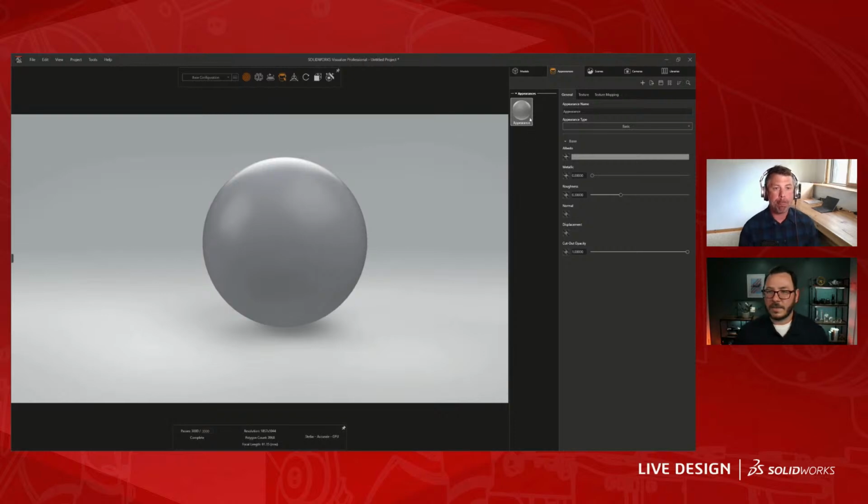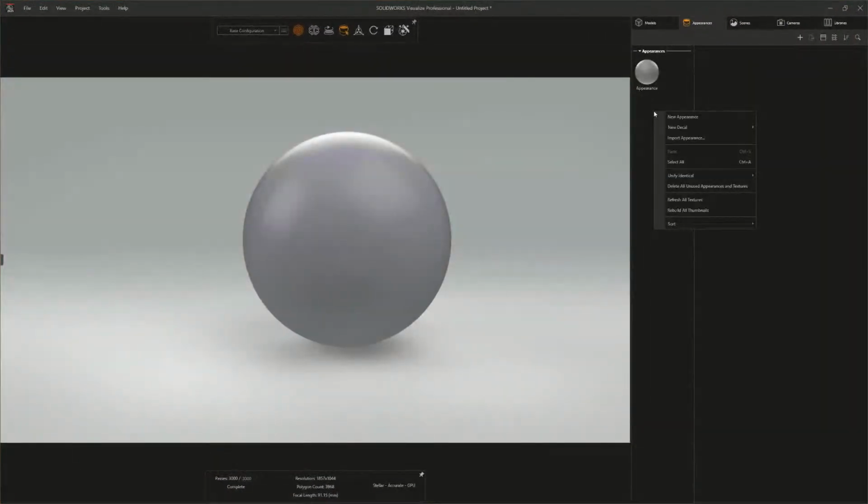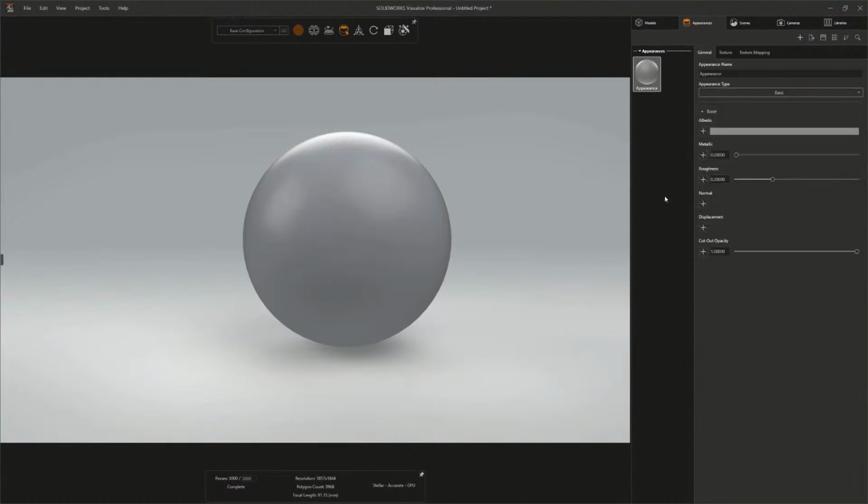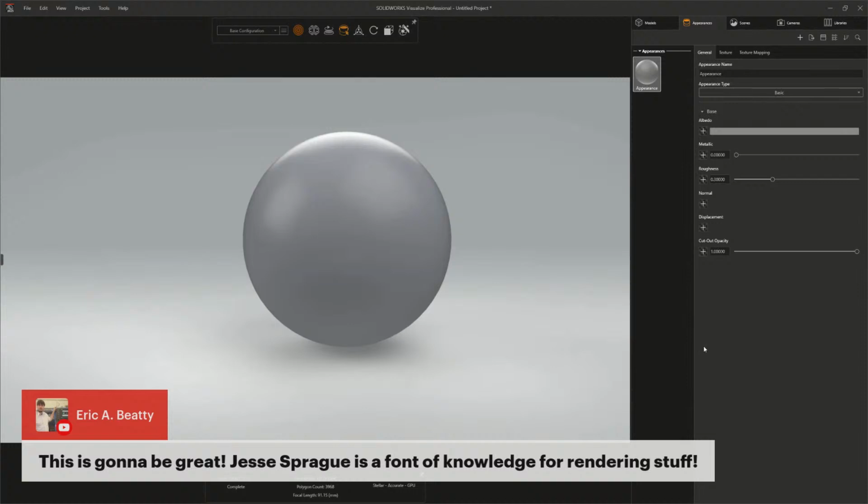So in looking at this, while Mike was talking there, I just right clicked in here and said new appearance. So we've created a new one completely from scratch. So no preset anything in here. You'll see that we have the opportunity to give it a name. And of course, by the way, there are 3 tabs across here at the top. We'll get into this more in a moment, but we're on just the general tab for information here.